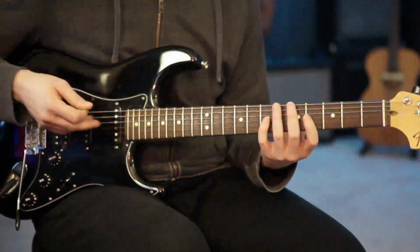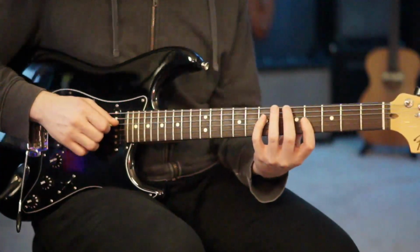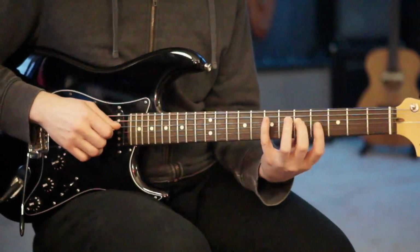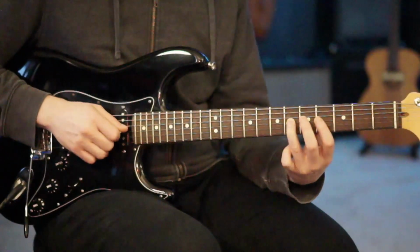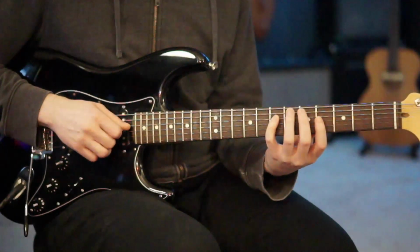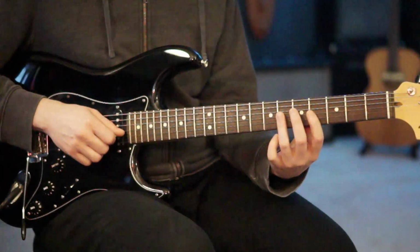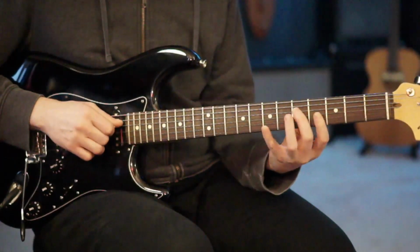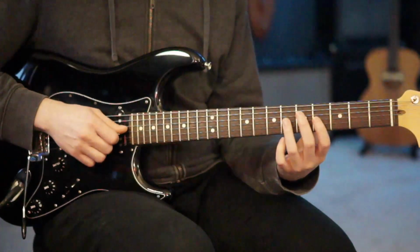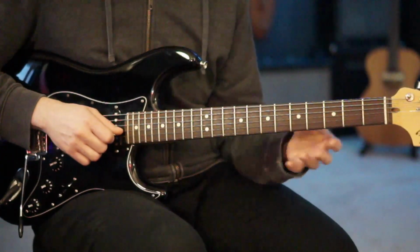Okay. The third part of this. So we go 6, 4 on our G. Then we're going to go 7 on the D and 5 on the D back to the 7 of the D. So we have this. All right, then we're just going to walk our way back up again. So we got 4, 6 on the G to end it. So like that.